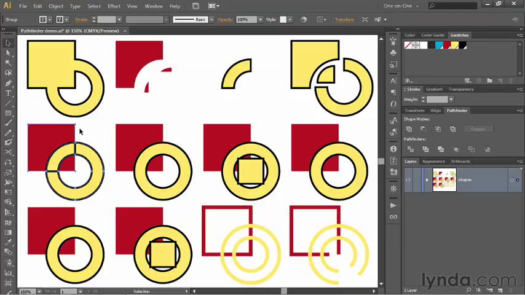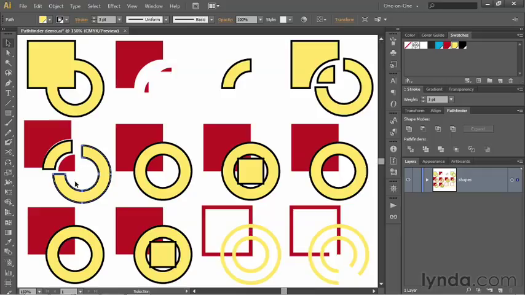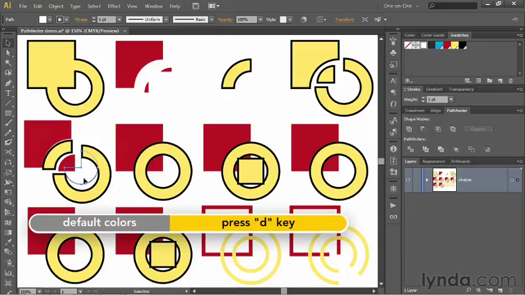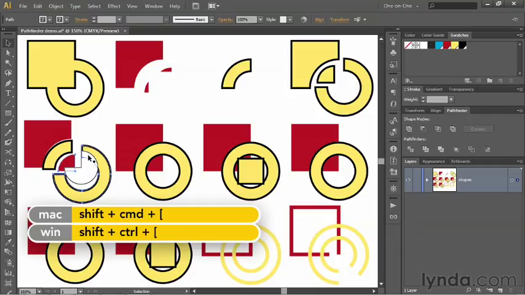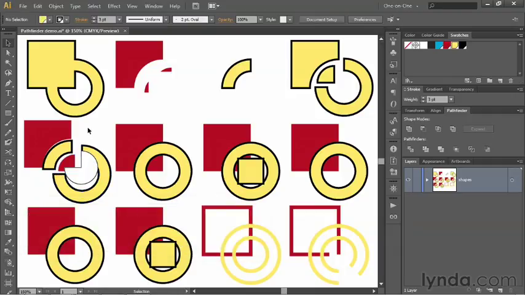Now, I once again have a group, so I'll press Control-Shift-G or Command-Shift-G on a Mac in order to ungroup the shapes, and then I'll separate them apart a little bit so you can see what's going on. And not only do we have all the independent paths that you see here, we have one invisible one that's right about there that looks kind of like a Pac-Man that is rolled backward. I'll go ahead and press the D key in order to assign it the default colors. And just so you can better see it, I'll send these couple of shapes to the back of the stack there by pressing Control-Shift-Left Bracket or Command-Shift-Left Bracket on the Mac.